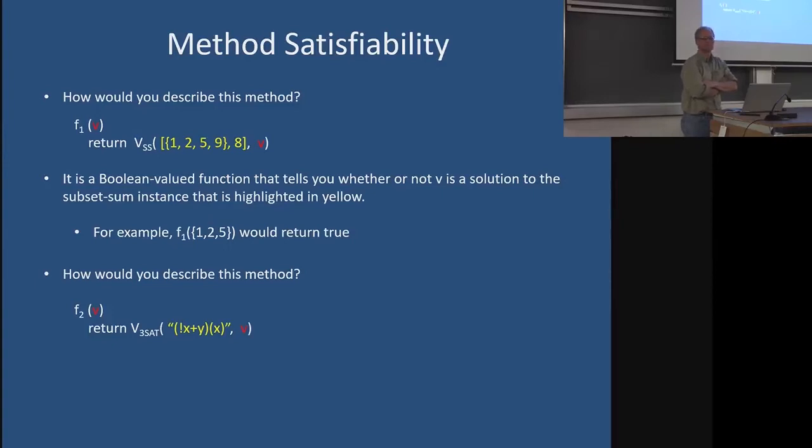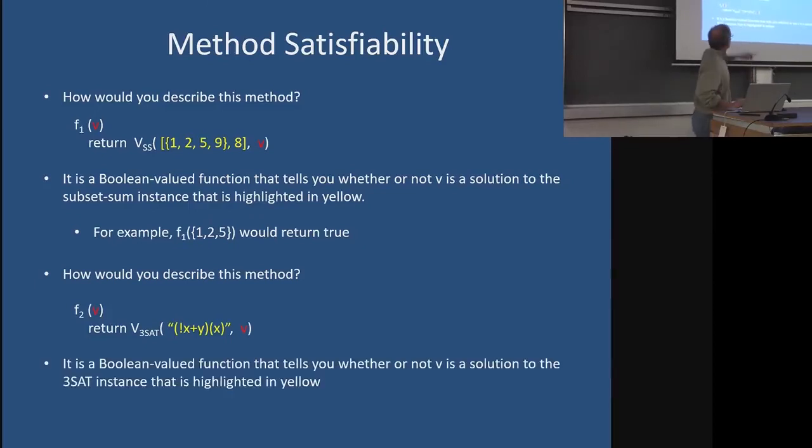Yeah? Report that there's no solution. Well, but what are we asking when we do this? Yeah. I think V is a proposed solution for the 3-set problem. For this instance of the 3-set problem. Okay, yeah, for that instance. We're seeing if it is actually a solution. All right, so we're just checking to see if this parameter is a solution to that. And in fact, there is a solution. We can make x and y both true. That would work. Okay?